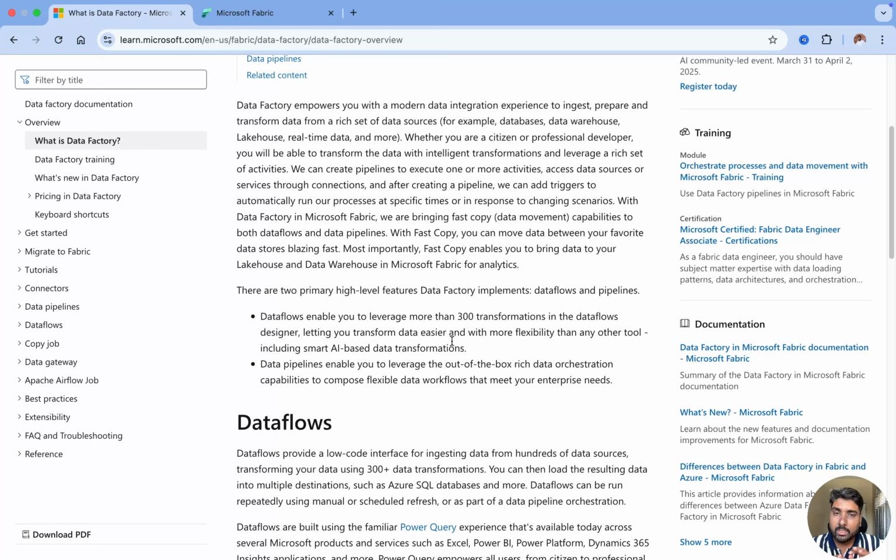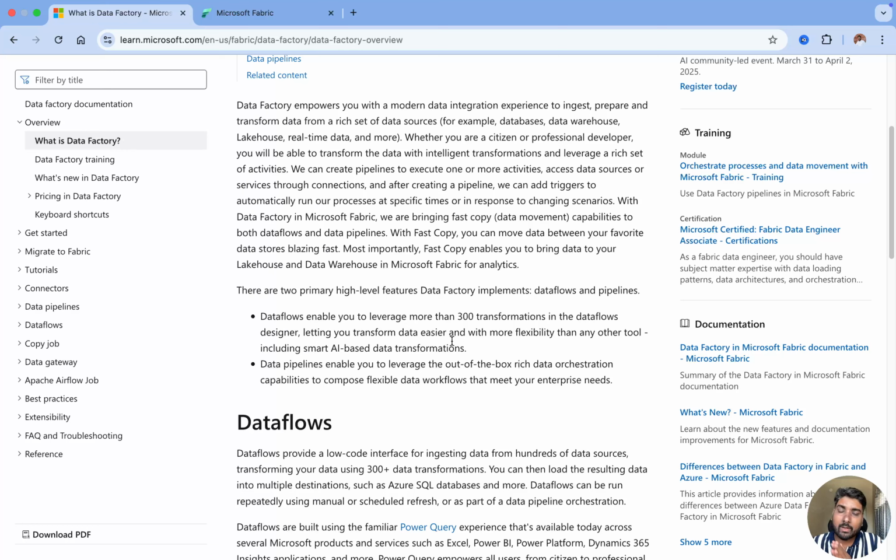It's a low-code, or you can simply say no-code, tool. With just a few clicks you can do all the transformations, whether it's renaming a column, changing the data type, adding a new column, extracting the date, time, year, month, or doing calculations. All can be done by using Dataflows.